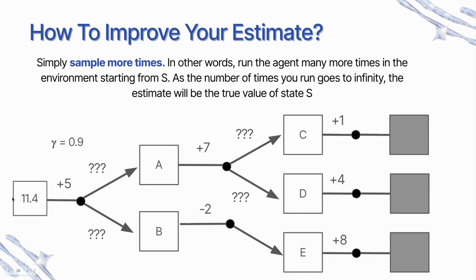So how do you improve your estimate? Once again, 11.4 is just an estimate. Hang on a sec, I'll get you after I finish this. It's just an estimate, but you want to improve it. So how do you do that? How do you make the average more accurate? You just take more samples. It's a simple idea in statistics. You just keep trying it out. Let me take a question first, actually.